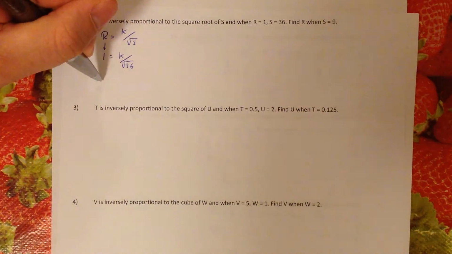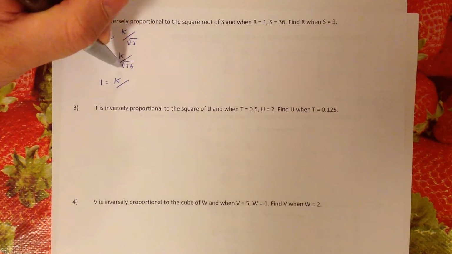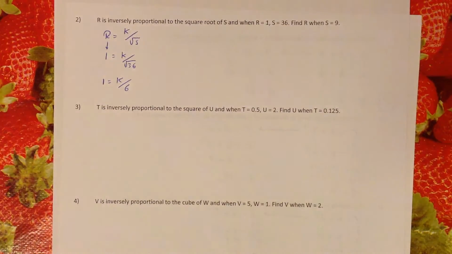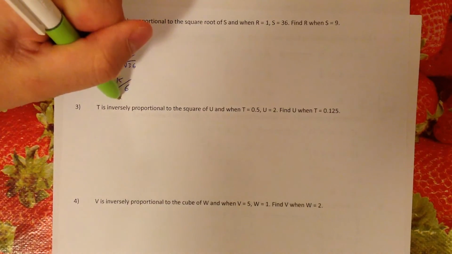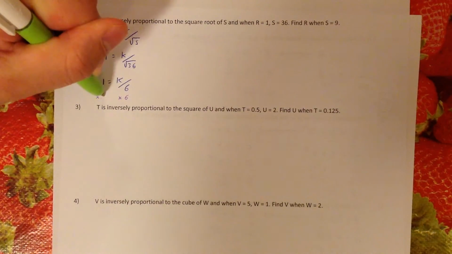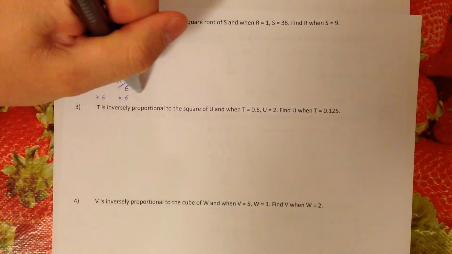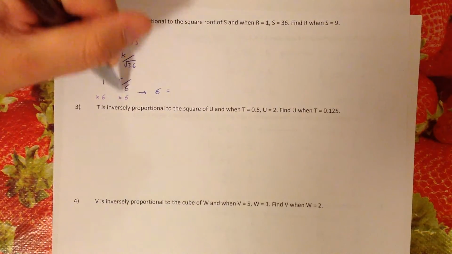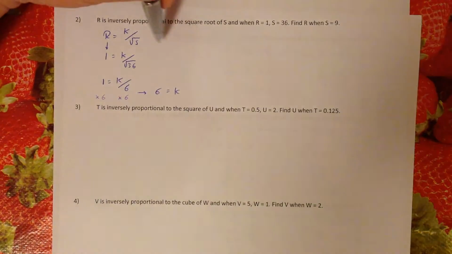So let's see what we can do here. We can't do anything with the 1 yet. Constant we don't yet know. I do know the square root of 36 is 6. So I've now got 1 is equal to my constant divided by 6. Balancing then, I want to get rid of the divide by 6, so I need to times by 6, and I do that on both sides. So I end up with 1 times 6, which is 6, and that's equal to my divide by 6 and my times by 6 cancel each other out. So my constant in this example is 6.